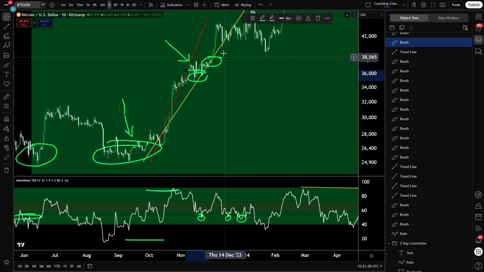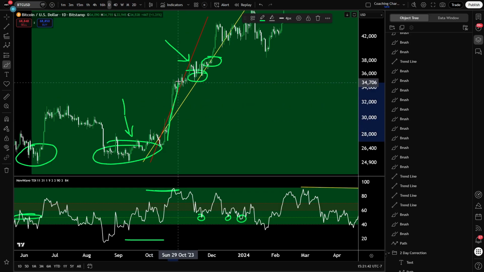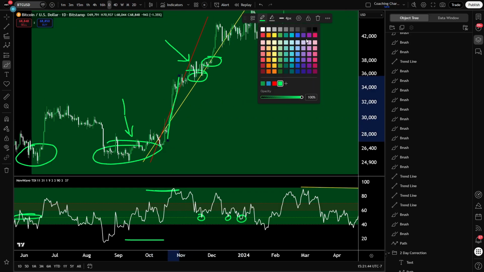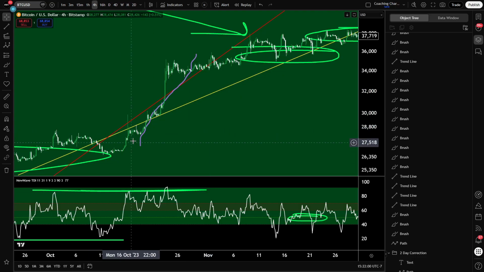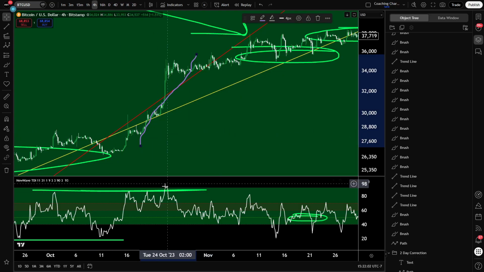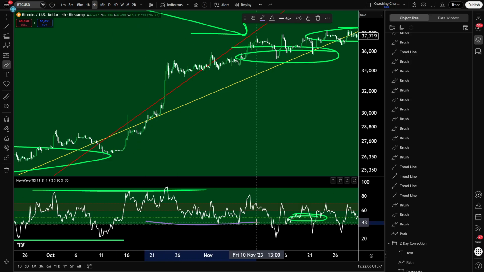You could end up doing this again by going into the 4-hour time frame and just looking for this move from here to here instead. Let's go ahead and label that purple and zoom in and see if we can find that on the 4-hour time frame. All right, so here's our purple. And we're looking for a range on the 4-hour time frame now. And we can see here that we're holding the 40-50 support all the way through here. So this is where we would look for a backtest into the 40-50 pocket for us to take advantage of 4-hour time frame trend continuation.